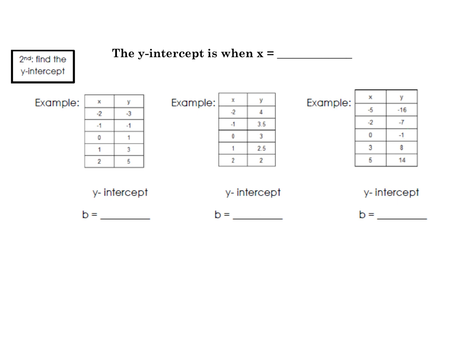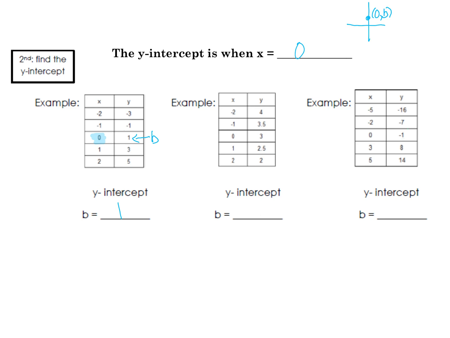Okay, taking those same tables, we found the slope, so we're good with that, but now we also have to find the y-intercept. Well, if you look on a graph, notice that your y-intercept is always going to have an x value of 0. So whatever your y-intercept is, you'll always have that x value of 0. So if you look at your table, the first thing I want you to look for is where there's an x of 0. If you have one in your table, well then that makes it really easy. That means that this number right here is your y-intercept.